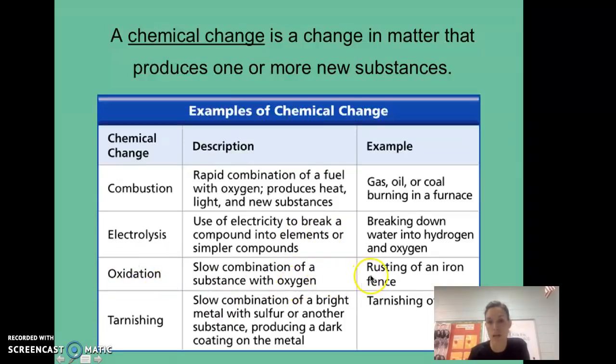The common name for that is rusting, and that happens when you have usually some sort of metal, some moisture in the air, and a combination of the oxygen in the air. And then tarnishing is just a little bit different than oxidation. Tarnishing usually happens to more shiny metal, and it's going to mix with the sulfur in the air, and you're going to get a coating on the metal similar to rust, but it's definitely a different substance. Rust sometimes is a little bit rougher substance.